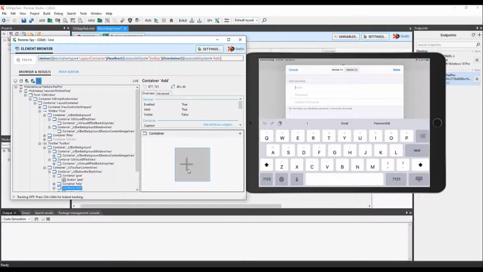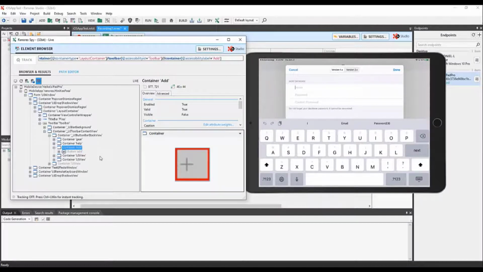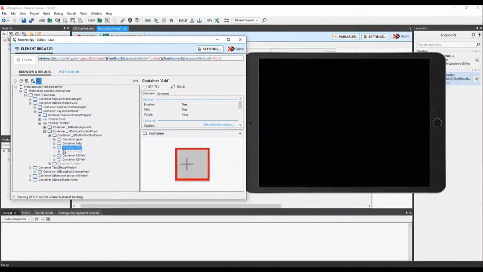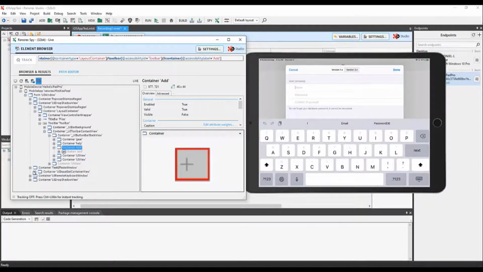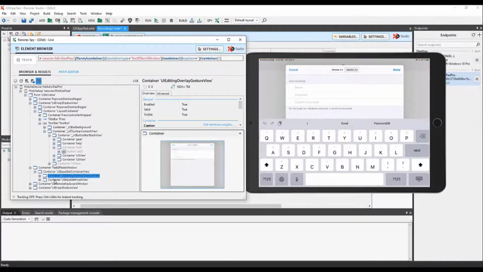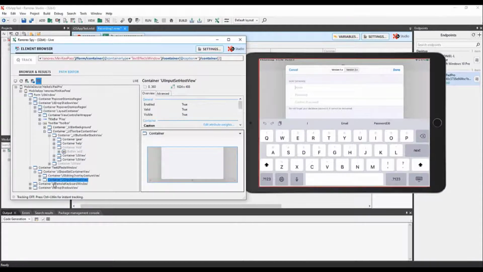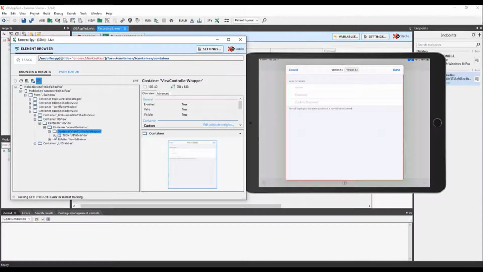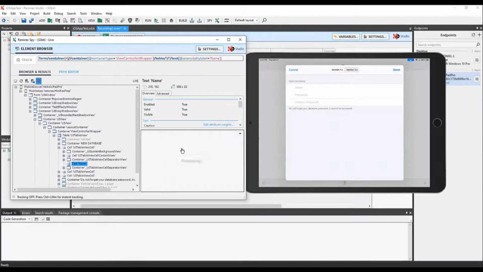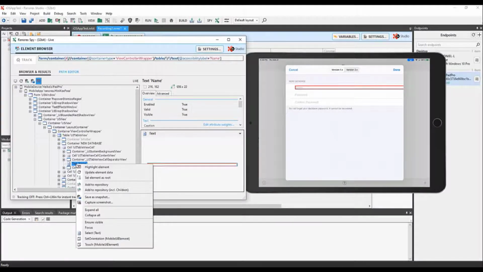And from here we can go ahead and begin typing in the name field. I'm going to refresh this screen here. And let's see if we can find out where this name is. Sometimes hunting to where they actually stored different elements is a challenge. Okay, so what we need to do is we need to identify this field. So if we zoom in on here and we click on this name field, there, it's text name is what we need. So we can add this to the repository.